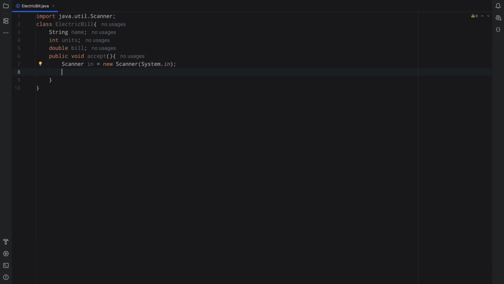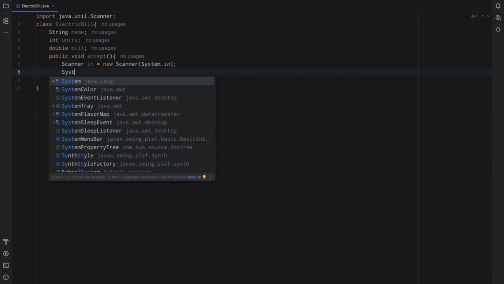In order to store the memory, we are using the keyword new, but here we want the memory to be of type Scanner. So we are writing Scanner here, and because I want to use it for entering values, we write System.in.